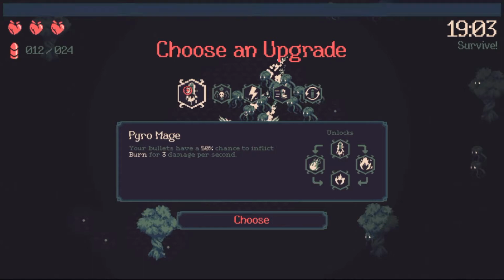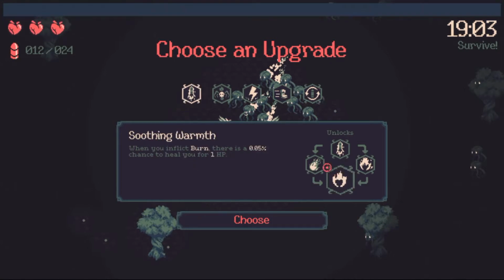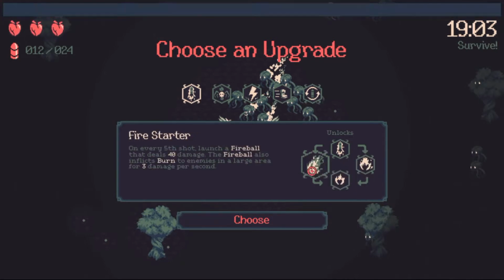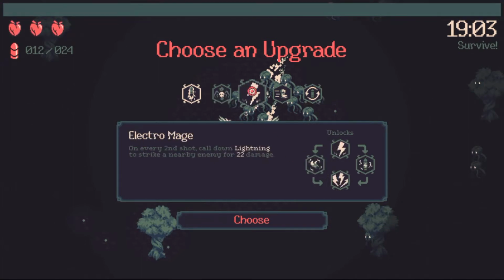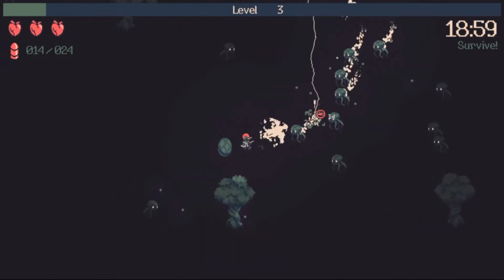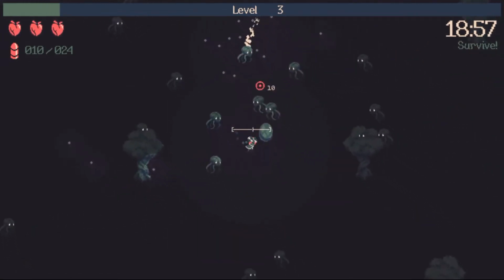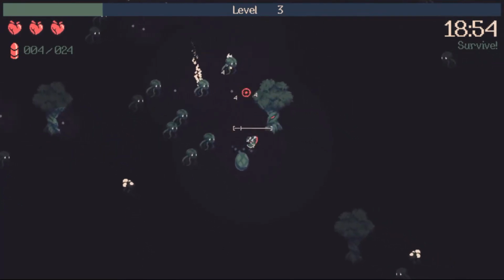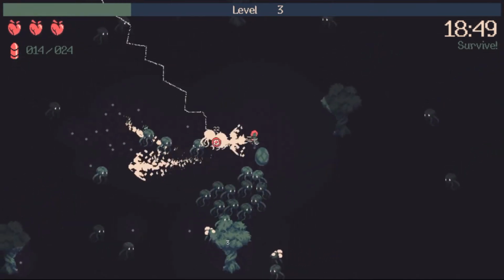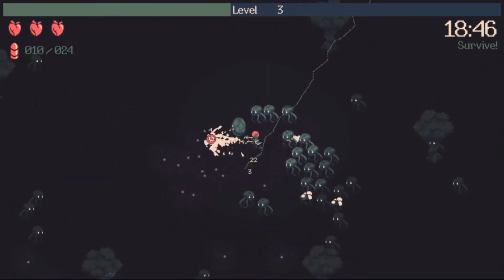Your bullets have a 50% chance to inflict burn. So that's not really the important part. These ones are the important part. Because I don't need this either, because I kind of already do that. Electro Mage, every second shot. Oh, damn it. You know what? That actually could be really good too, though. Yeah, no, I think that might have been the play. Though I do need that extra burn damage, I will admit that.